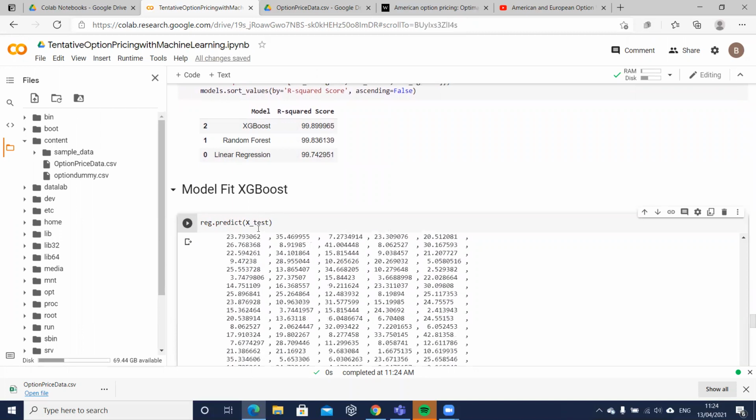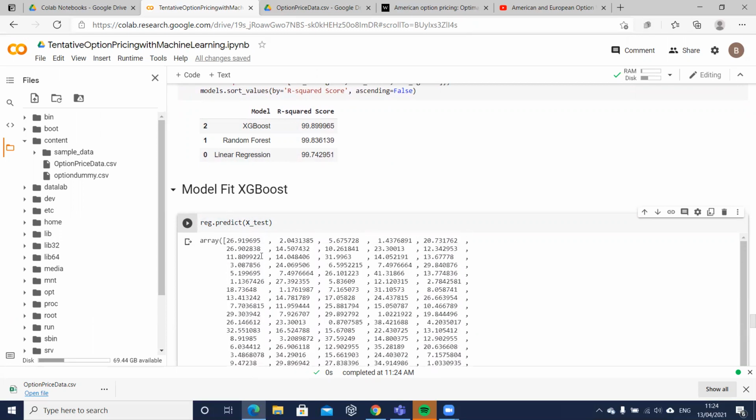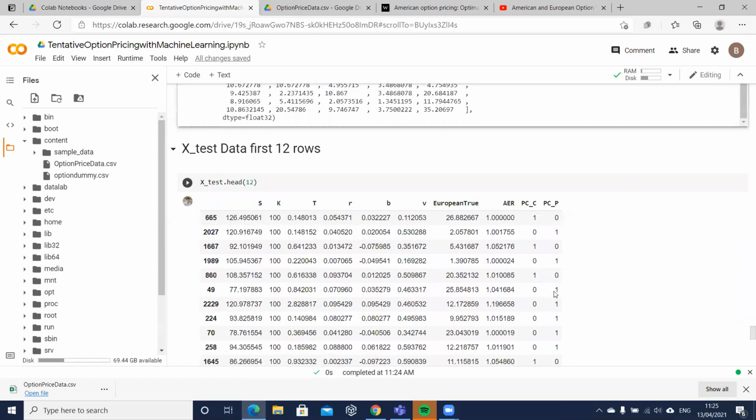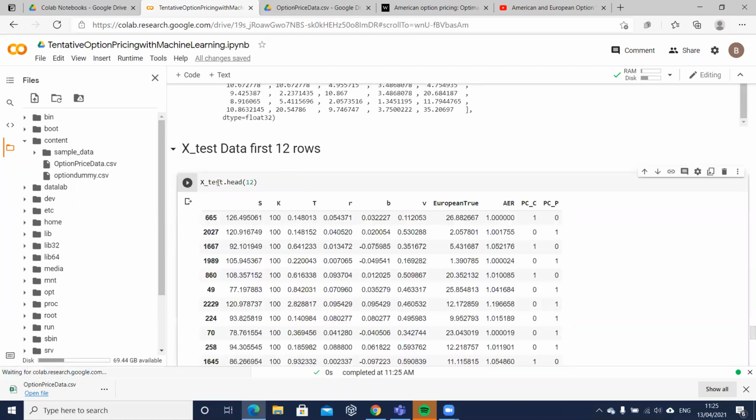If we predict using the test data and the XG Boost, you can see these are the predicted values, 2691, 204 for the true value of the American option, right? And I can come down here perhaps and say, okay, let's take, for instance, the test data and just look at what we've put in, just the first 12 rows, and we're getting 2688.